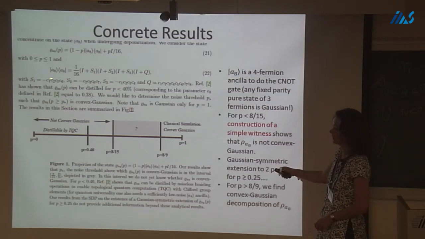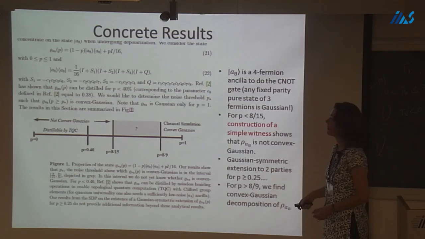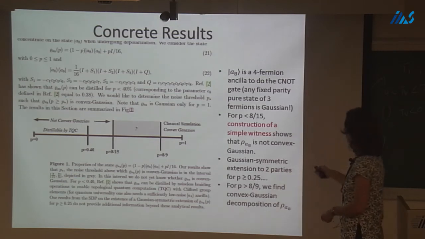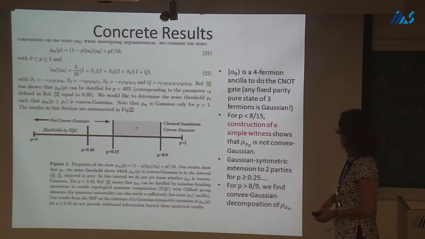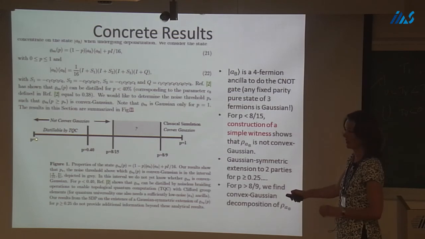He describes it in terms of the fermion operation. So we mix it with the identity, and then you can ask how much identity we can mix in before it becomes Convex-Gaussian. First we tried to use the semidefinite program to say it's no longer Convex-Gaussian, but this turns out to be a quite expensive computation. We didn't get such a result. So the upshot is that our results are actually quite weak. Until here, it's distillable.